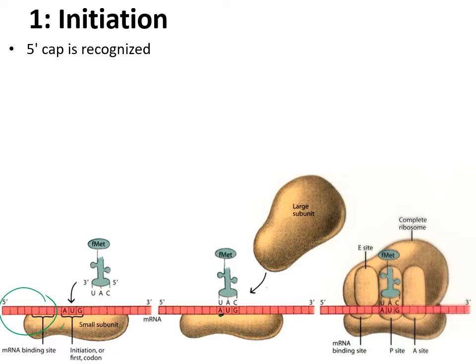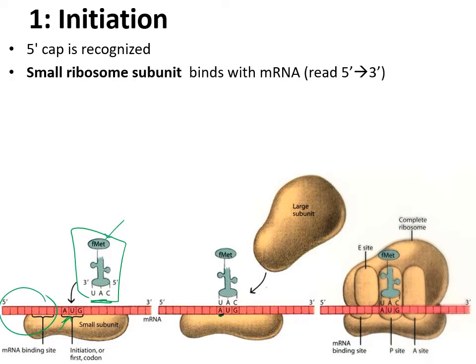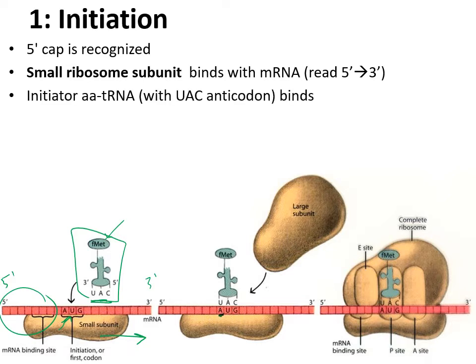And somewhere in from there is going to be our start codon. AUG being the only start codon, is going to match our anticodon of a tRNA. So we have this particular tRNA that's going to start all proteins, and its anticodon version is UAC, and it is going to be carrying this MET amino acid. The small ribosome unit is going to bind with the mRNA, and it is also going to be read from the 5' to the 3' direction. And so essentially the ribosome is going to be moving this way down the mRNA.